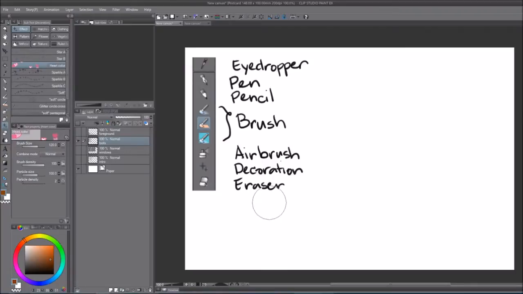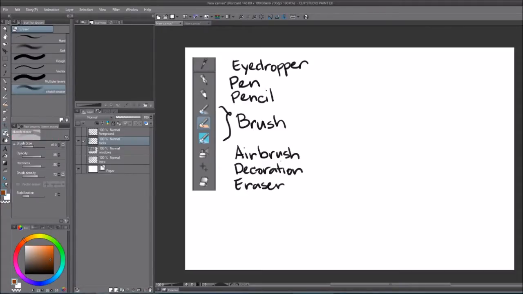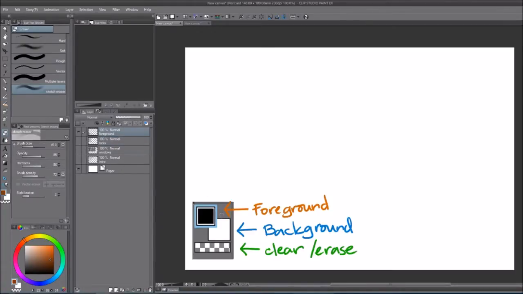But if that's your way of having fun with the brush, have fun with the decoration tool. And then there's the eraser, which what it does, it erases things. Okay, on to the next one.